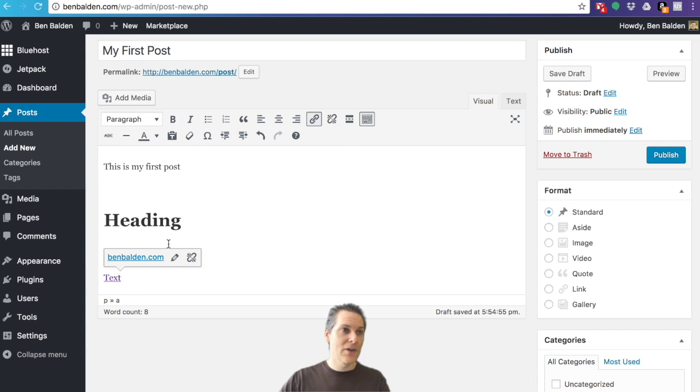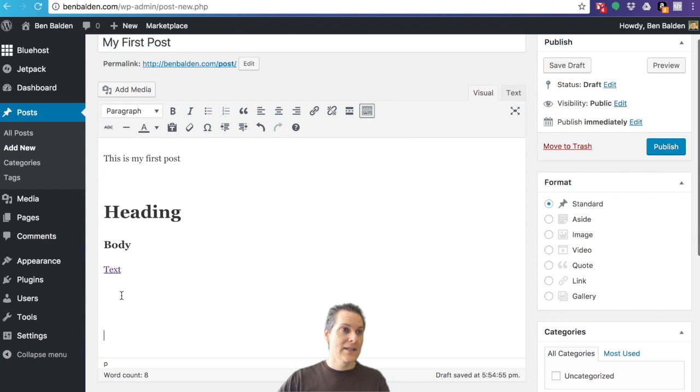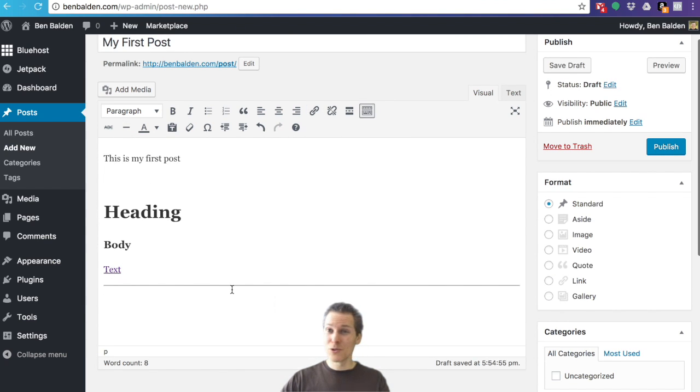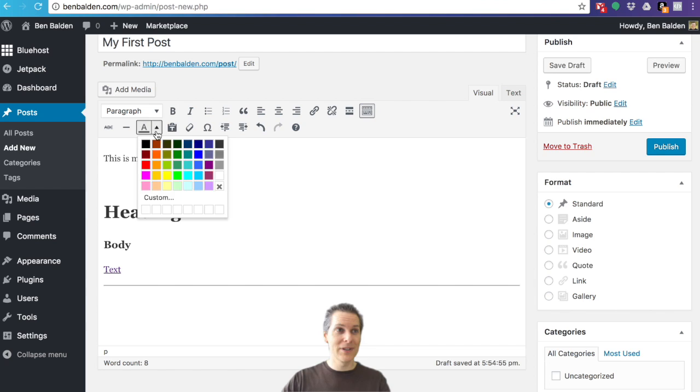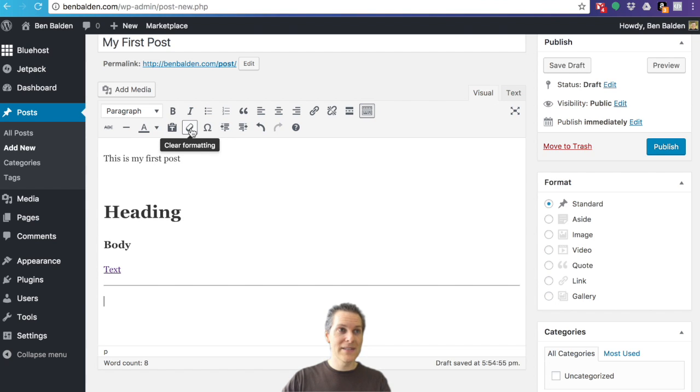There are also some other options that can assist you in editing. Sometimes you might want to put in just a horizontal line. Those are helpful to break things up. You can change the text color, so that's really nice. Paste, clear formatting, just get rid of everything except for the words. Add special characters. You can play with these other things as you edit.